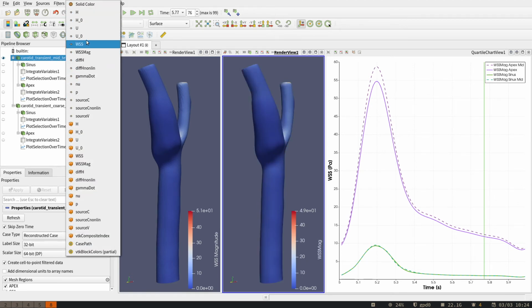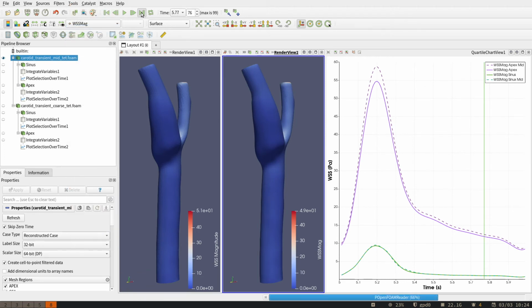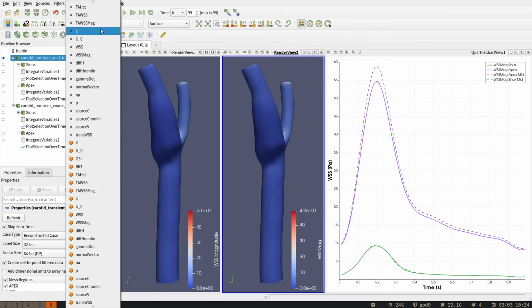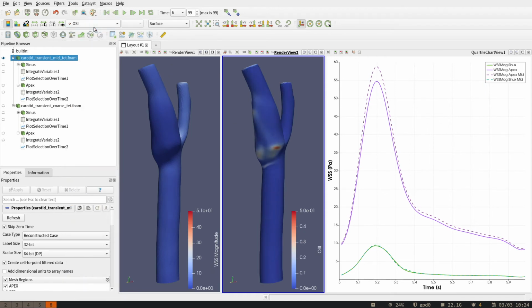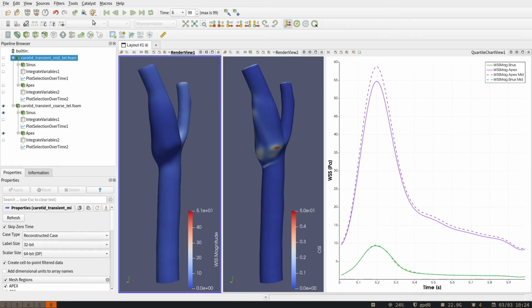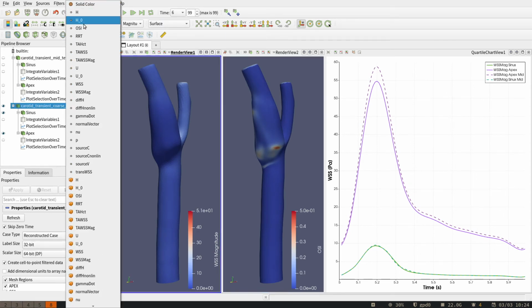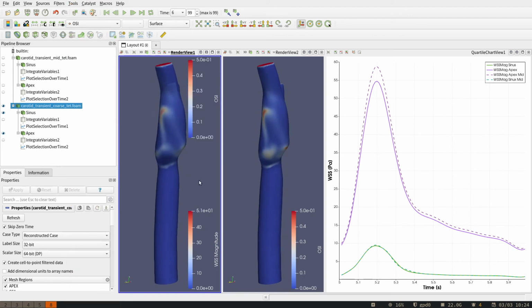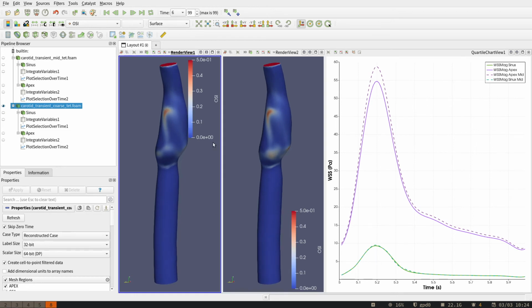I think we see more difference in the OSI, but for that I need to go into the last time step. So in the last time step, I can now select the OSI here, and I can select the OSI for this one. Okay, I need to switch these two off. So now I have a direct comparison between those two.